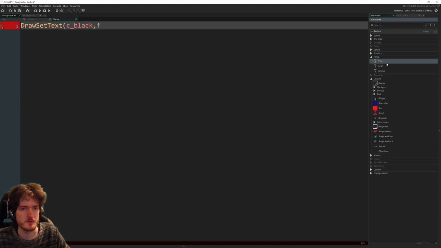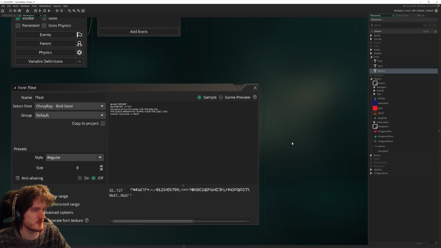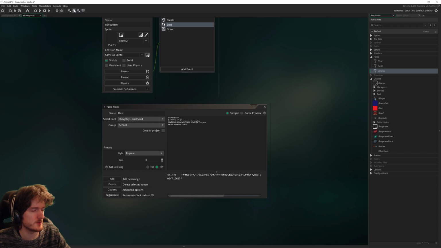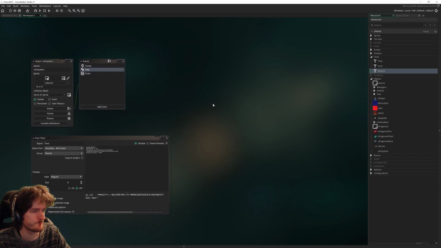I need to think about what I'm doing with these fonts, because I can't just include Chevy Ray's fonts in the final thing, so I might have to find some different ones, but that might be tricky.